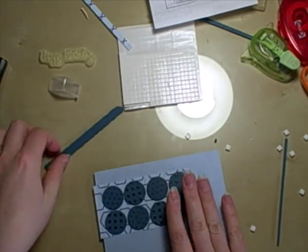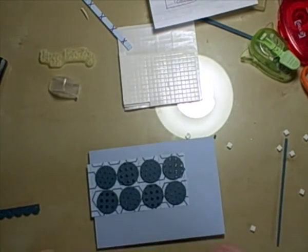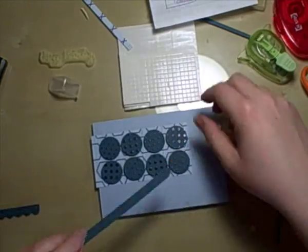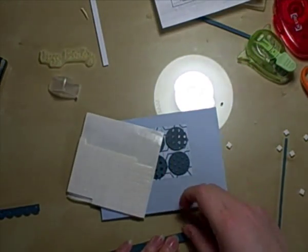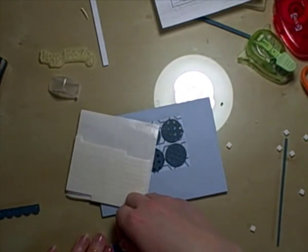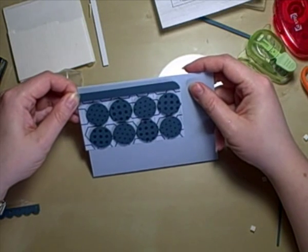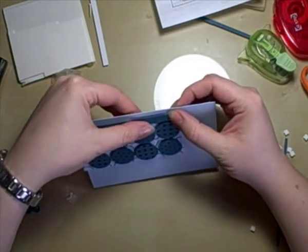And then I thought to add a little bit more interest, I would use some 3-dimensionals to lift this top edge off the paper as well. I thought it would finish it quite nicely. So I'm putting a couple of dimensionals on there. And here I'm just lining it up to make sure it's all in the right place before I press it down, because these dimensionals are really sticky.